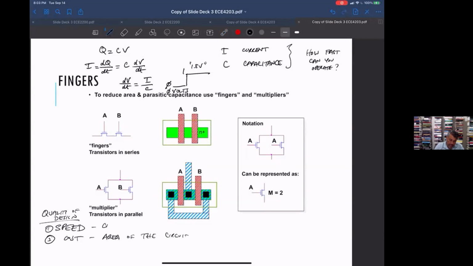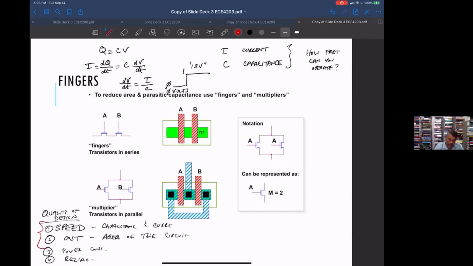Speed translates to capacitance and current. Then there's power consumption and reliability. These are some of the important things. Right now, I'm just talking about speed and cost.